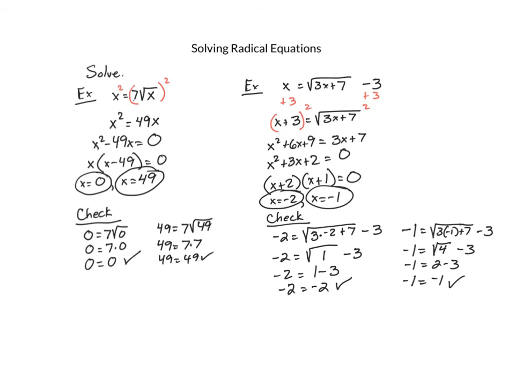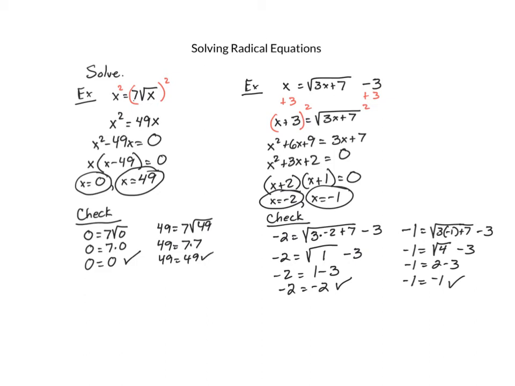Notice on the left-hand side, we had a positive number and 0. They were both solutions. On the right-hand side, we had two negative numbers, and they were both solutions. You cannot tell based on the nature of the solutions whether they're going to be extraneous or not. You can have negative numbers that are solutions and negative numbers that are extraneous. Similarly, you can have positive numbers that are solutions and positive numbers that are extraneous. So you do just need to check them.